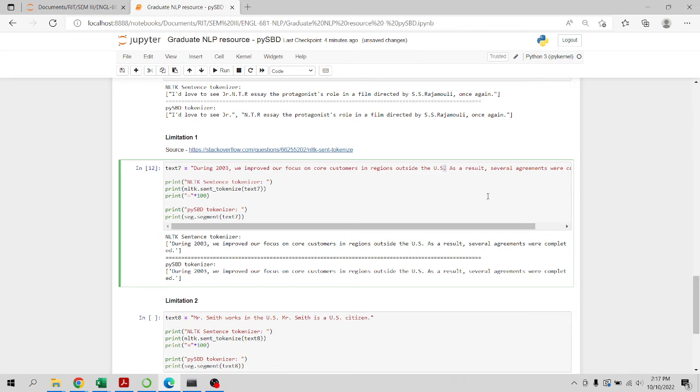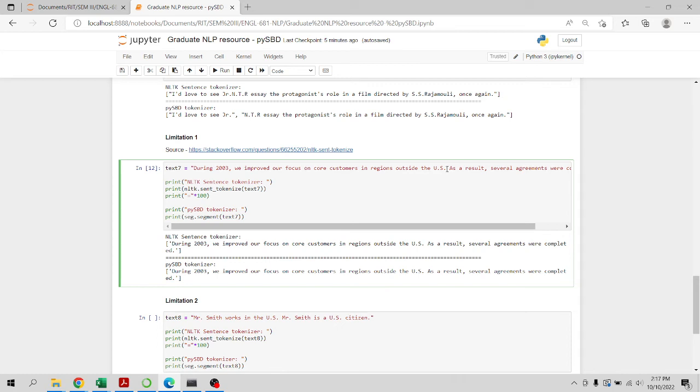This symbolizes two things actually. First, this is a part of the abbreviation U.S., which is typically the way we abbreviate United States. At the same time, second, this period also indicates the end of a sentence. So it is serving as a sentence boundary as well as an abbreviation. So I believe that is the reason, or probably, that is a case which may not have been accounted for while building the library, or probably in the golden rule set.